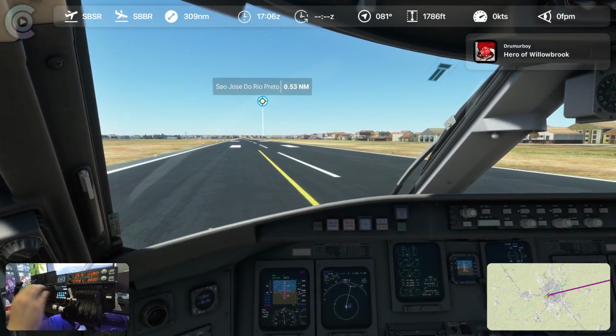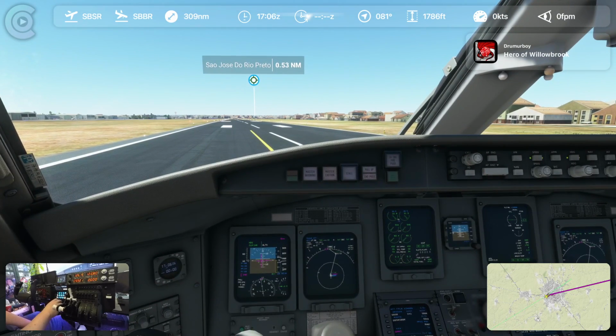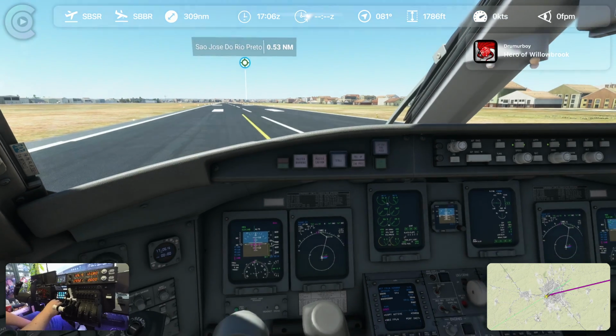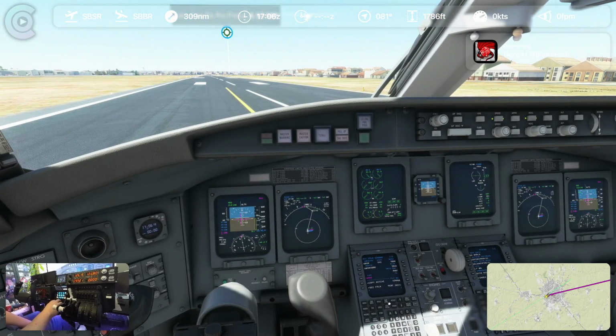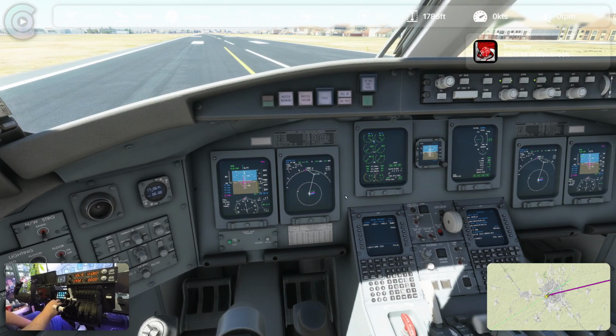Okay, let's have a quick look at this before we get going. Heading of 072. I feel like we have the wrong departure in here, even though I think it is correct. Oh, actually no, it's right. It's because we're zoomed out a bit. If I zoom in a bit, yeah, okay. So that's all good. And I'm just going to leave it.